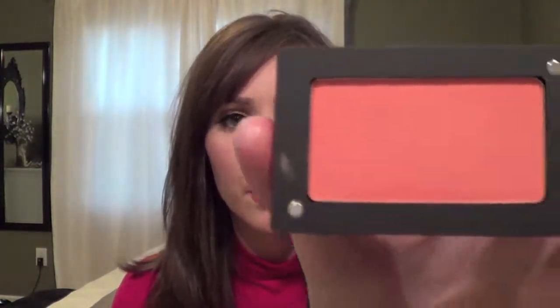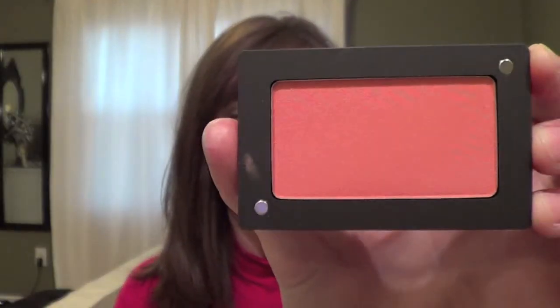I can't quite tell the number for you guys — there's a number on here that says 66. I'm not sure if that's the shade number, because all of their things go by number. That might be what it is; there's another more complicated number but I think that's a product number. I also got this blush, which is a really pretty peachy orange color. It's good for most skin tones, except maybe deeper ones. This one is Blush 50.